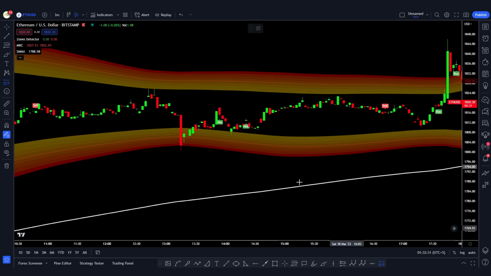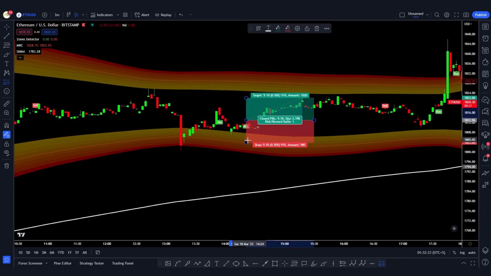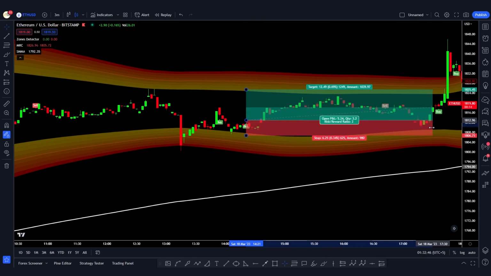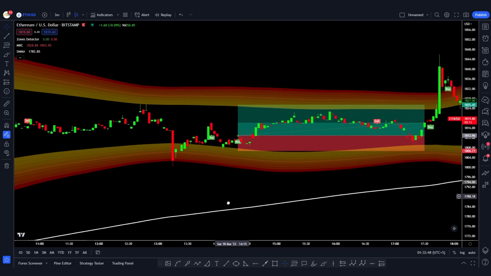So we're gonna go ahead and take a long position at the close of this candle here, and we want to put our stop loss at this last swing low, and also we're gonna target 2 risk-reward ratio. So we're gonna set our take profit at 2 risk-reward ratio, and also we're gonna close or break even our trade once a quarter of our profit has been hit.